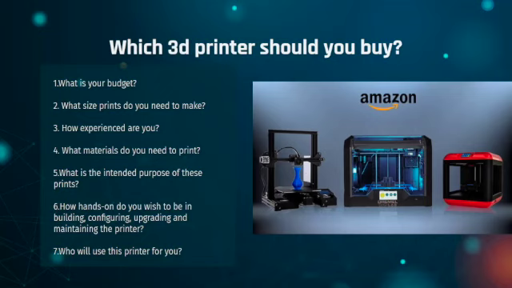And then what is the intended purpose of your prints? You might not know what material you need, but you need to know what goal you have in mind for the prints. Do you want to print props or armor or RC car parts, or a food safe material, or do you need a very tough material? Some printers are great at large fast prints, but are not so good with details.